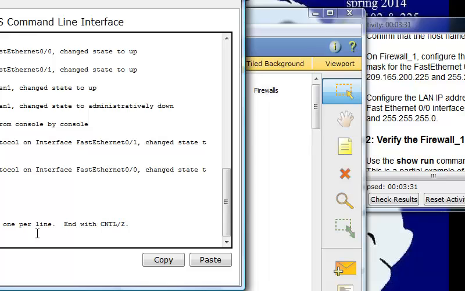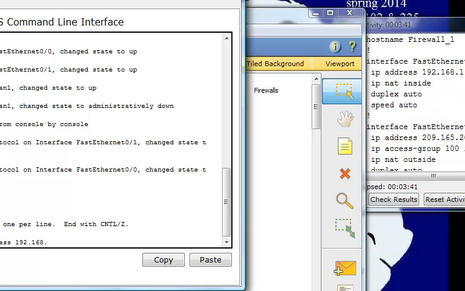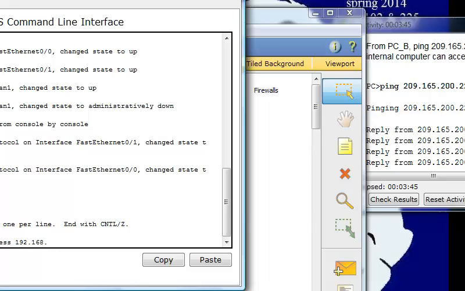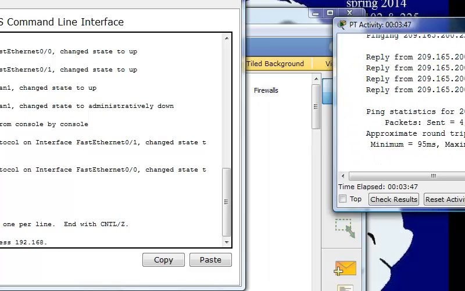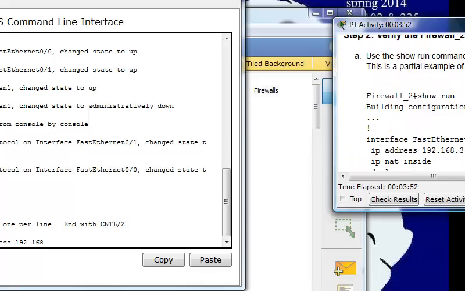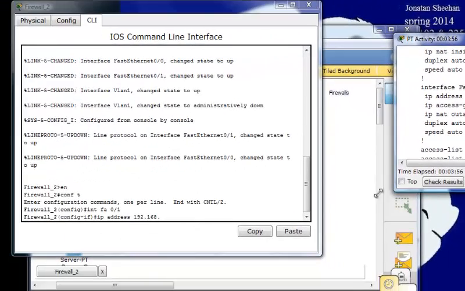Give it an IP address. I know it's 192.168. I have to check, because I know it's 1.3 or 3.1 for these. Let's see. We are on 01, so we need to do 1.3.